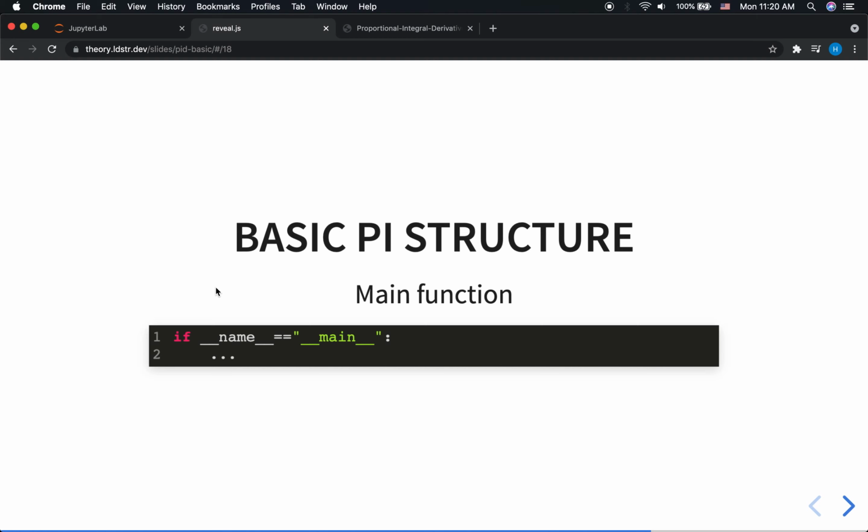Now here's a little thing here. If you're writing Python programs in general, it really pays off to use this particular guard here. So let's say I share my code with somebody else and they just want to use my functions. They don't want the code to actually run. Then it's useful to put all your code inside of this guard. Basically, it checks if the program is being run standalone, in the sense that you're expecting it to be the only thing that's being run. Essentially, it's not part of some different program, as part of a module or something.